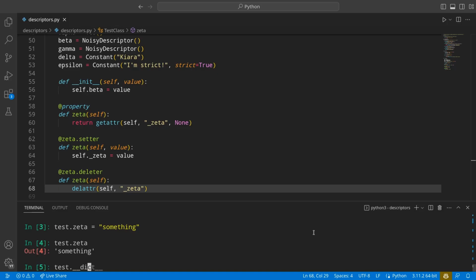If we look in the dictionary, we have underscore Zeta set there. And then finally, delete test.zeta. It deletes it from the dictionary. So without having to implement our own custom descriptors, we can use property to give us quite a bit of control that we otherwise would have had to have written a full-on class for.